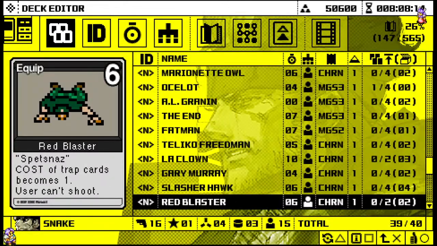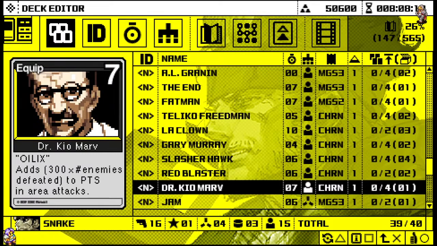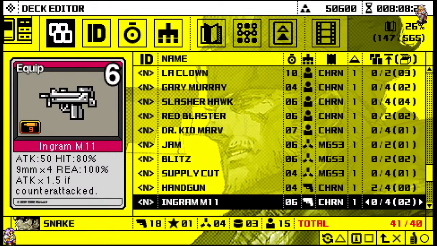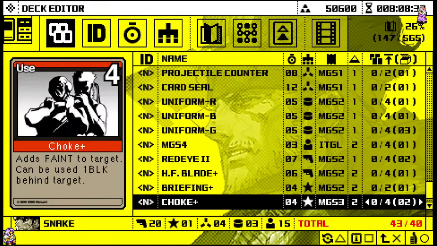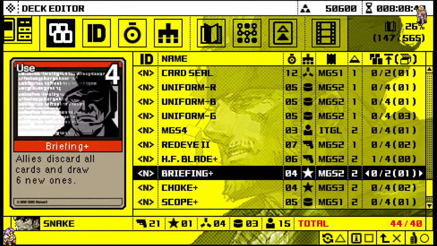Where is the other one, though? Yeah, handgun's pretty solid. Handgun and Ingram, I feel like we definitely need to have on the list. We're 3 cards over at the moment. There's just so many cards. HF Blade is really good too, especially if we run into that situation again.